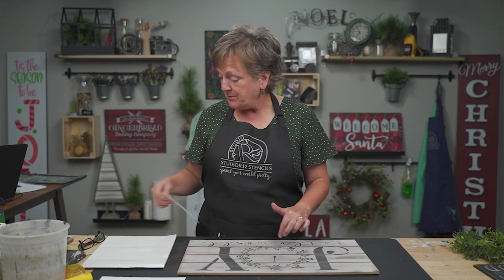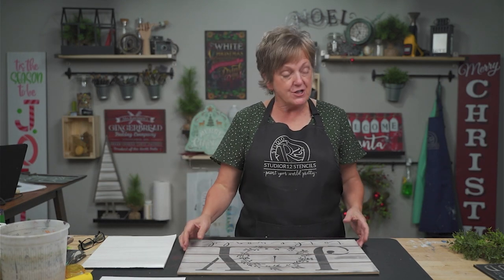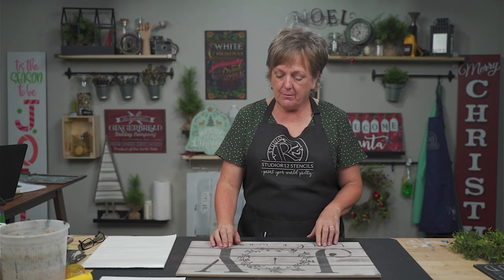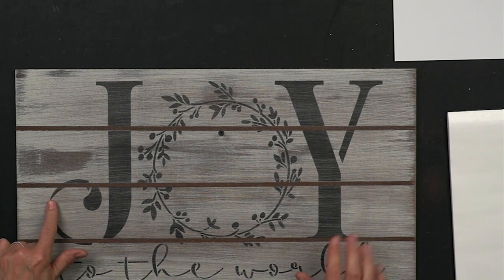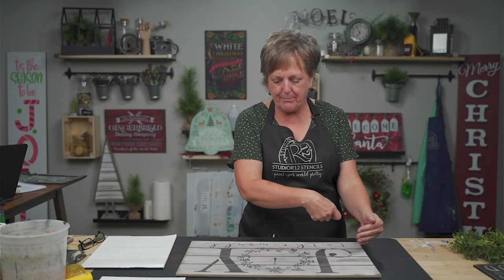This is an example of something that I would go ahead and patch the bridging on. As a matter of fact, we went out to one of our local festivals. A customer of ours uses this stencil and it's one of our best sellers. She had it in her booth, and she was like, this area right here, I can't do it. I can't get that patched. I can't patch the bridging.